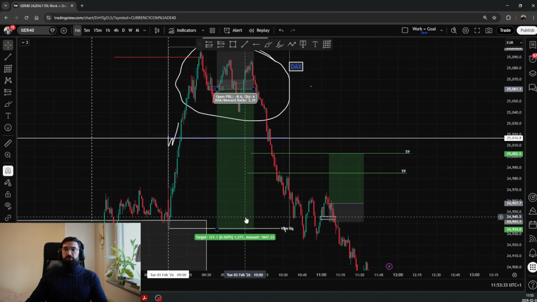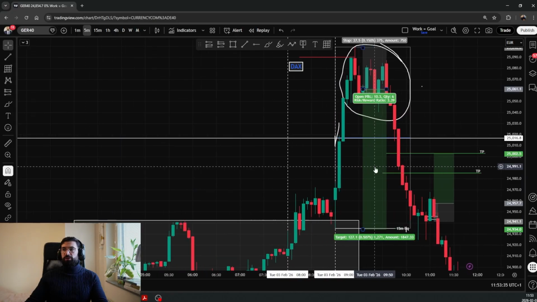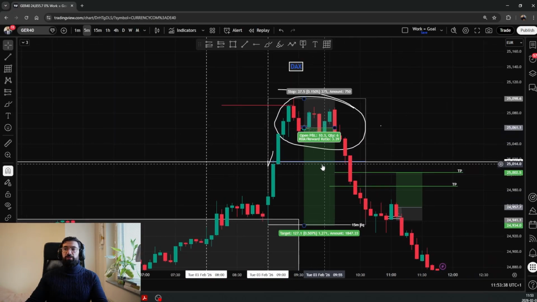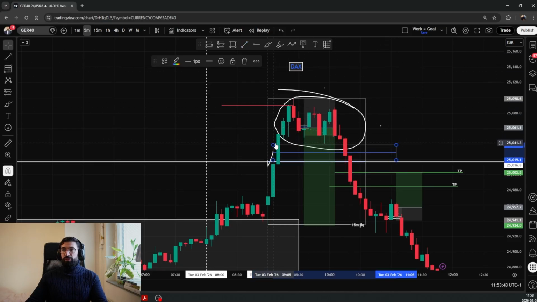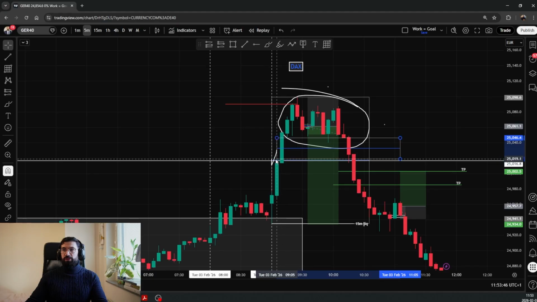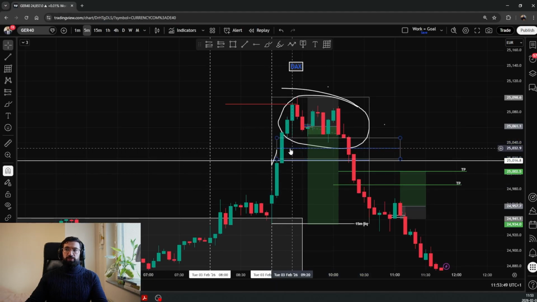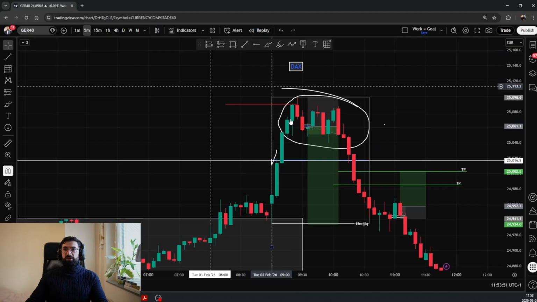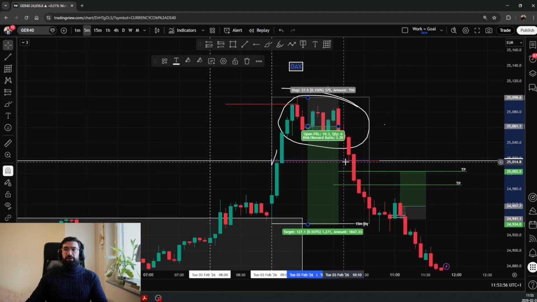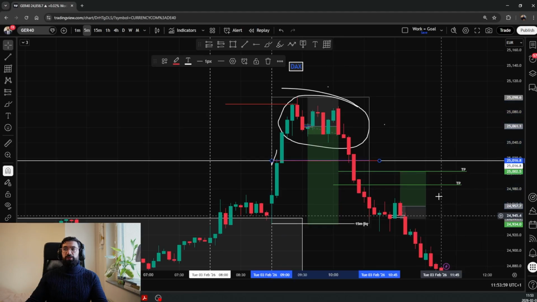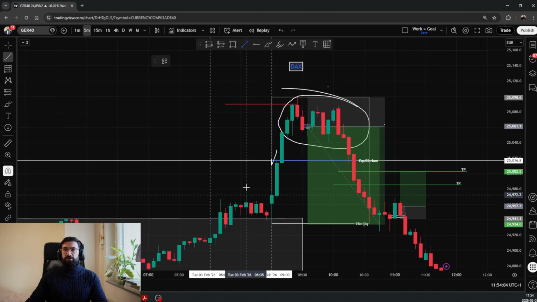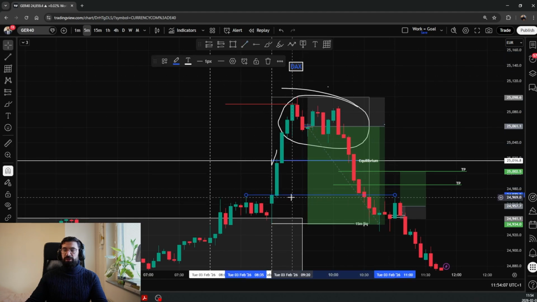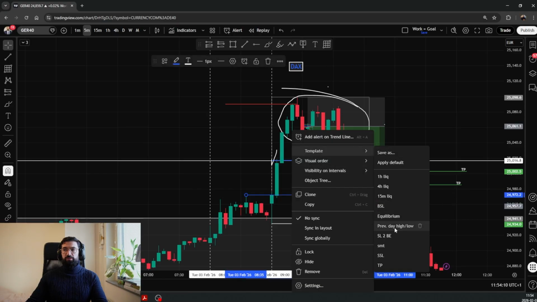I usually don't do that huge of a take profit. So I usually go back and do them at the first take profit, maybe at the fair value gap. This is what I would have done in this situation. I'll put the take profit either on this fair value gap or on the 50% mark of the equilibrium. So I take my first take profit from the equilibrium of the move, and then the second one, I usually take it on these highs because they reverse a lot from these highs.